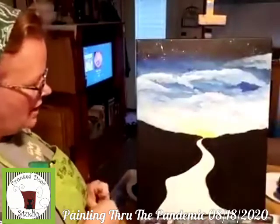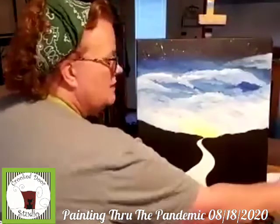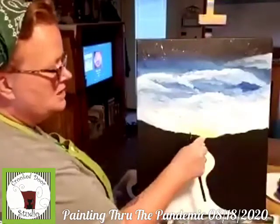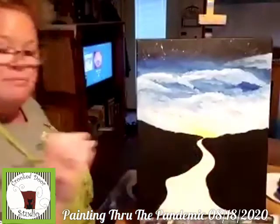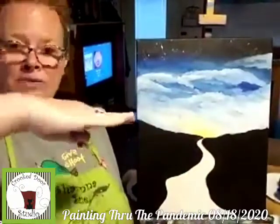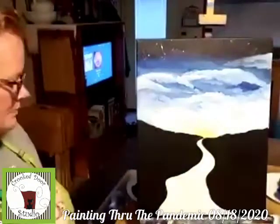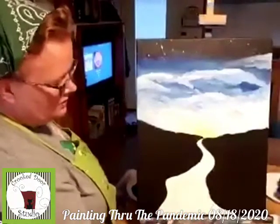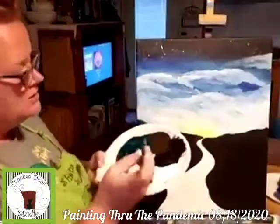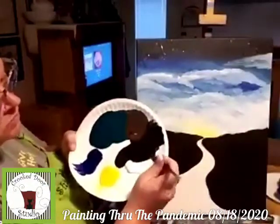And I think I'm going to use my medium brush so I can get up in here in this point. Remember, it's perspective, right? So you want it to stay real skinny up here. It's going to come up and just disappear right up there. And the way I'm going to put my path in, I'm going to paint side to side, kind of like we do with water. When we paint water, our brush strokes are parallel to the bottom. I'm going to do the same kind of thing here. And I know whatever mess I make over here at the edge, I can fix with my grass, with my ground. So I'm gonna take a chunk of this brown, and right here in the edge of this black and white, I'm gonna play a little.